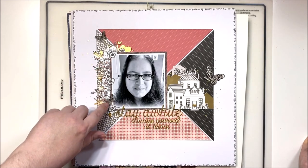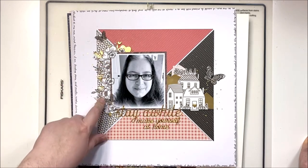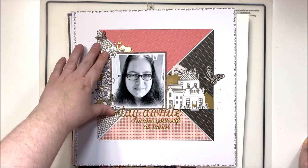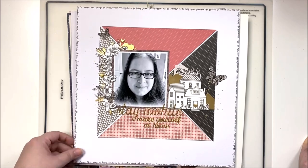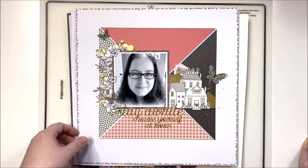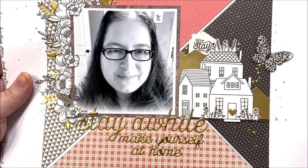Then this layout is from Quick Six by Six Tricks this month — I really enjoyed this one. I used a lot of my hip kit on it, so the embellishments came from the hip kit but the papers came from a 6x6 paper pad in my stash. I did all my journaling around the outside and there is a video for this one as well. I love all the little details and the title is just beautiful.